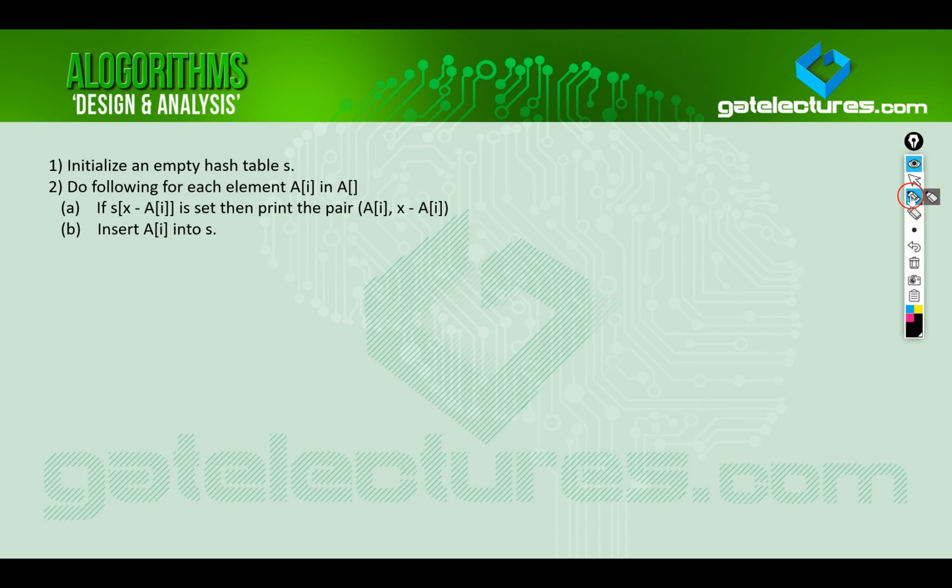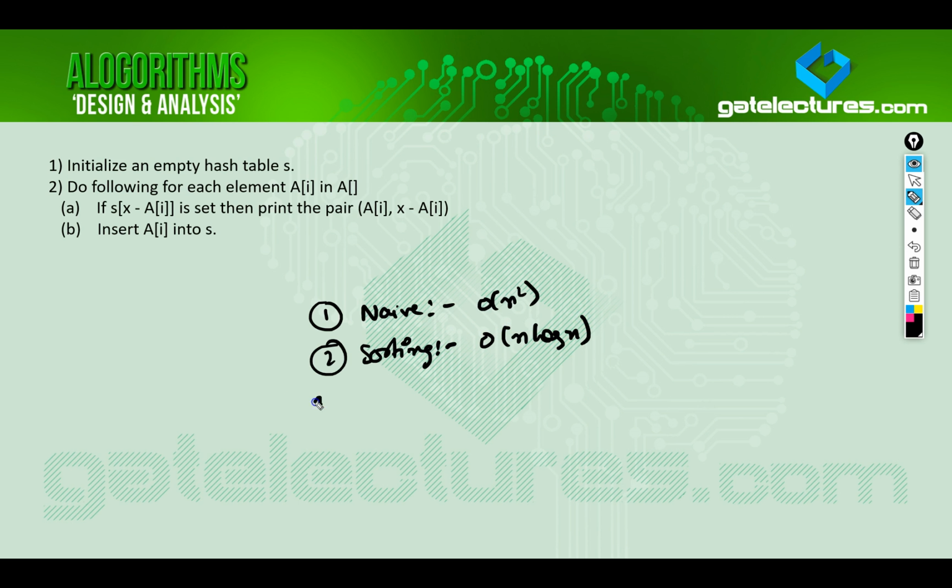Okay, so we have discussed three algorithms now. Number one, the naive approach, the basic approach, which takes order of n square time. The second approach, which uses sorting. With that approach, we are going to solve this problem in order of n log n time. And the third approach that we are using here is by using hash tables, or you can say hashing, which is going to take order of n plus order of k time, which in most cases we are going to assume as order of n, which is a much better solution to solve exactly the same problem.